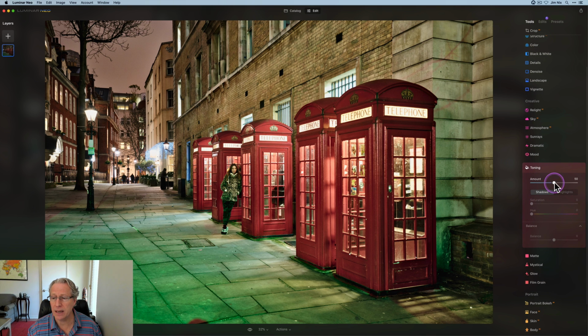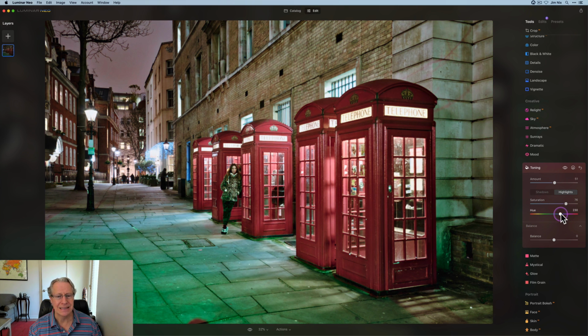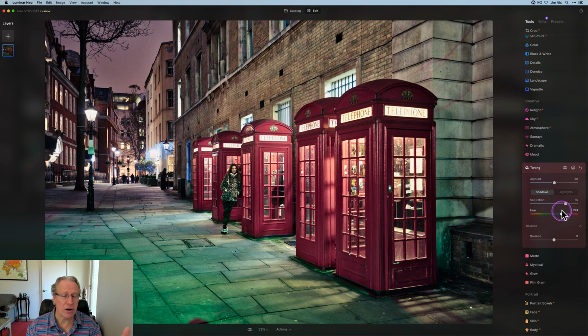So in toning, you might come in here and in highlights, the highlights are pretty bright. I don't really want to do anything warm in highlights. That just looks terrible. And so I might come over here. I don't want green in the highlights. The blue looks okay. I mean, it calms down some of those colors, but it's not really helping me very much in this foreground. So I don't really like that. Let's try the shadows. Let's come over here. I'm going to increase the saturation so I can get a good idea of what's happening. And the closest thing that I like is going to be here in the blues. Not bad overall. I mean, I like it. It definitely looks better than, let me go back to toning.